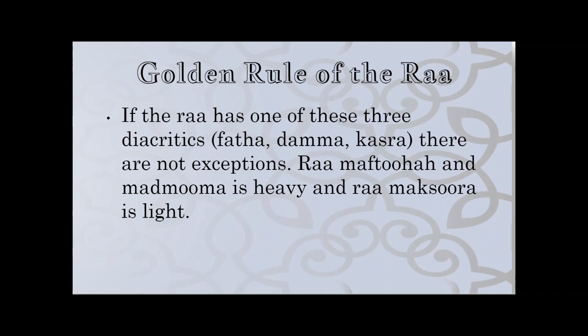Meaning, if you see a diacritic above the ra, it's heavy. If you see a diacritic below the ra, it is light. If you see fatha or damma on top of the ra, it is heavy. If you see a kasra below the ra, it is light. And this is always the case. What we just discussed were a bunch of exceptions, right? And those exceptions can be hard to remember.